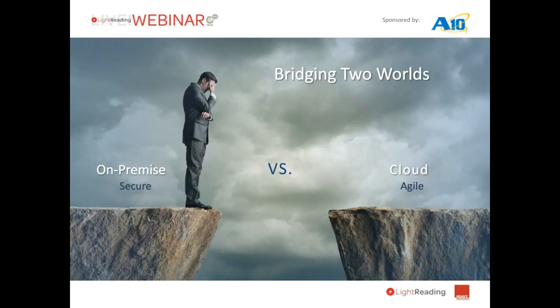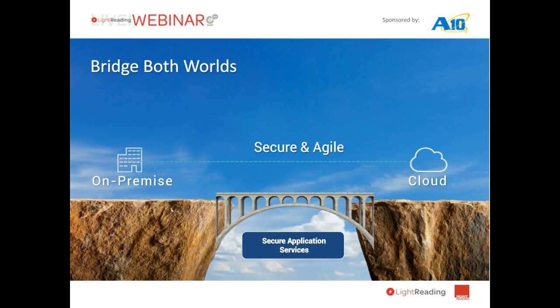Now, as the benefits of the cloud emerge, how does an organization utilize the cloud while still leveraging the benefits of their existing on-premise architecture? And really, the answer is to bridge both worlds, utilizing the benefits of the existing on-premise data center model and the cloud-based native application model. All this needs to be done by providing a means to provision and manage centrally across both environments.